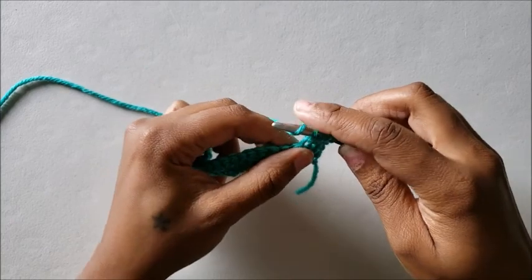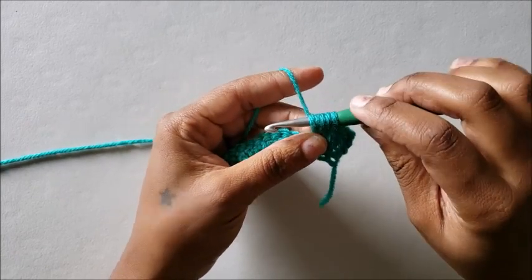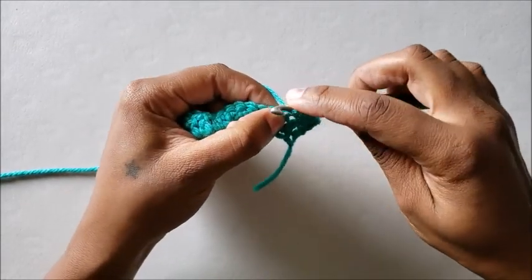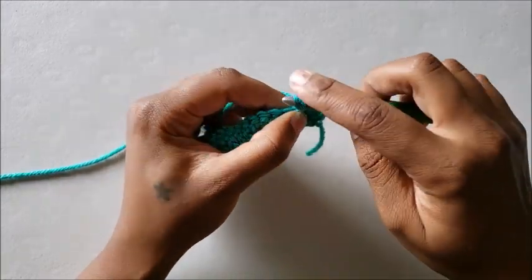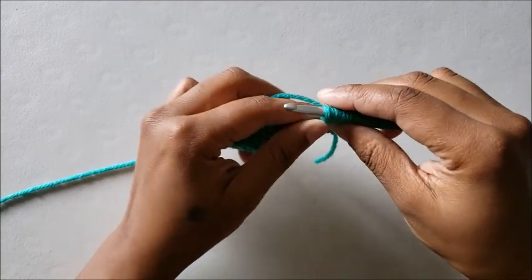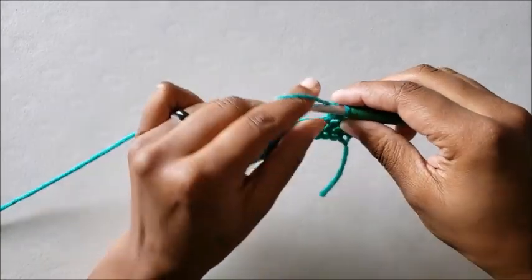We're going to yarn over again, and you want to make sure that your stitches are all the same height. So you're going to want to pull them up so that they match the size of the double crochet you see here. Now that you have 5 loops on your hook, you're going to yarn over again. In the same stitch, you're going to insert your hook, yarn over, pull that through, and now you should have 7 loops on your hook. 1, 2, 3, 4, 5, 6, 7. You are then going to yarn over and pull through all 7 loops on your hook. And then you're going to chain 1.